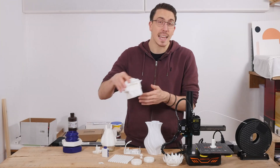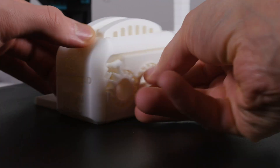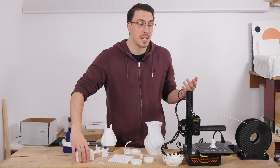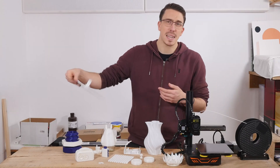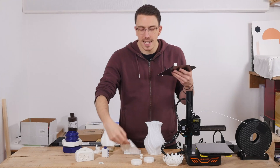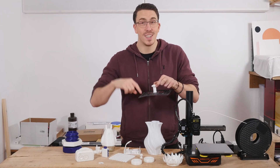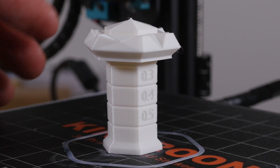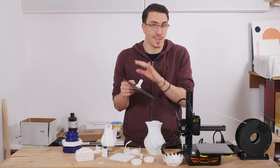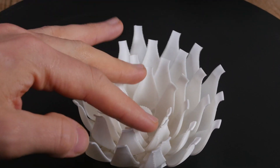After the benchy I said 'let's see how good you really are' and gave it a torture toaster — straight out of stock, haven't calibrated anything at all, just leveled it — and it worked. Then I gave it my tolerance crystal tower to check for under-extrusion. It's got a magnetic base that sticks to things incredibly well, which can be tricky for fragile prints, but the ring goes all the way up without coming off — meaning it's not under-extruding and has a tolerance of about 0.1mm or even less.